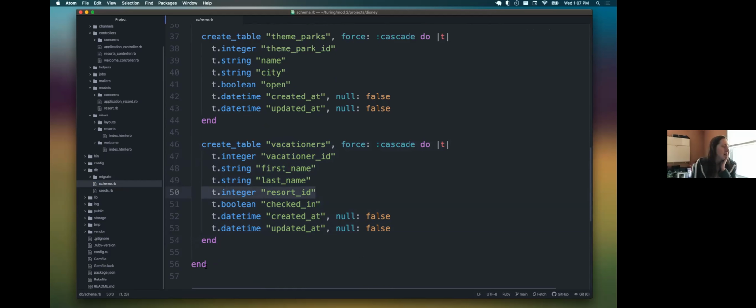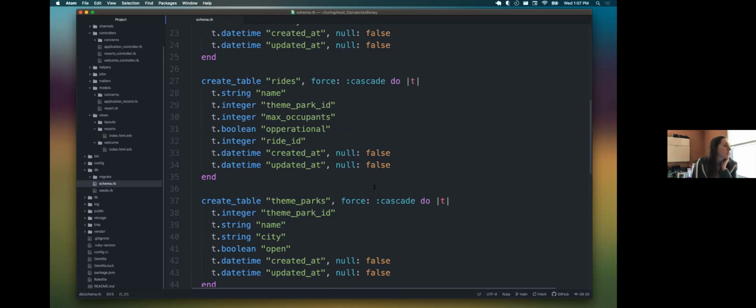All right. And so line 47, line 38, anywhere where you have this theme park ID or vacationer ID on that table, that's redundant, and I would get rid of that. Okay. And I didn't think we realized it would auto make a primary key of an ID. I think we thought we had to put it in. So that's fine. And then we have the resort ID and the theme park ID for. Yep.